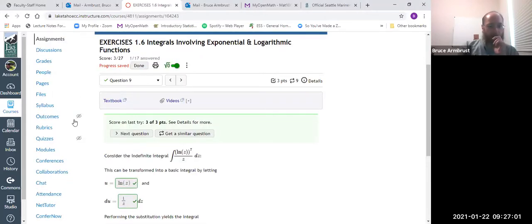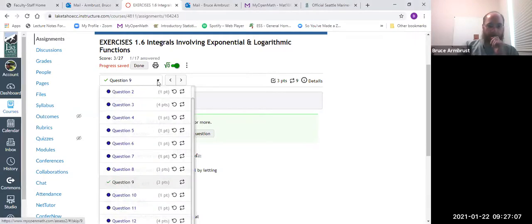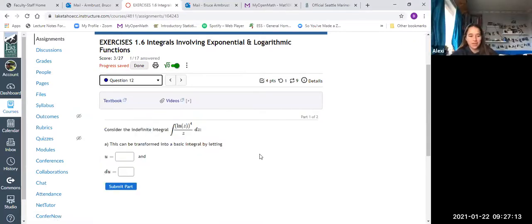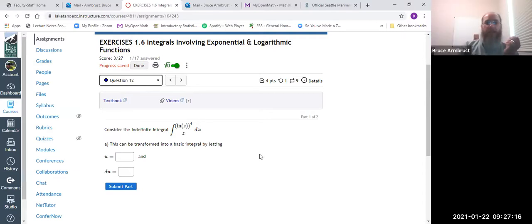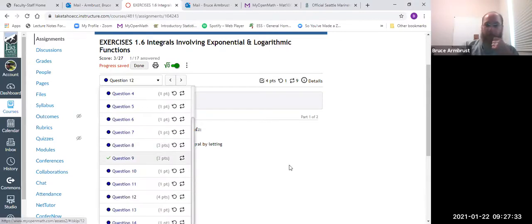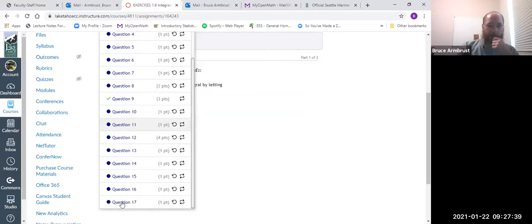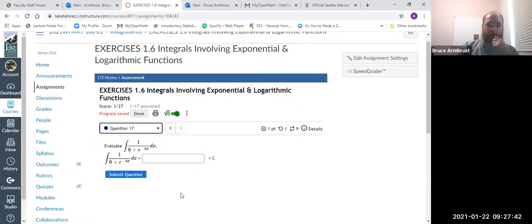Yay, green check mark. Okay, so let's go look at 12 and 17. So number 12. I think 12 is the same now that you showed that. Okay, yeah, so 12 is virtually identical. Actually, it is identical for the u and the du parts. Just notice that this one doesn't have a dz on the outside of the box, so make sure you put the dz in that box as well. Okay, cool. Well, that was like a twofer then, right? So let's jump down to number 17. Oh, last one must be hard.